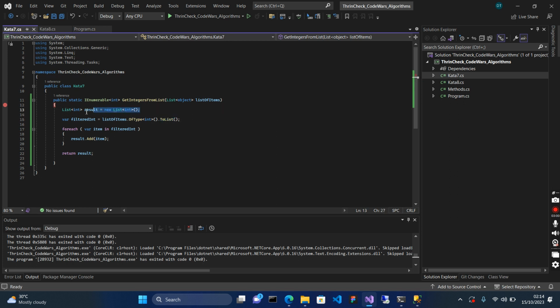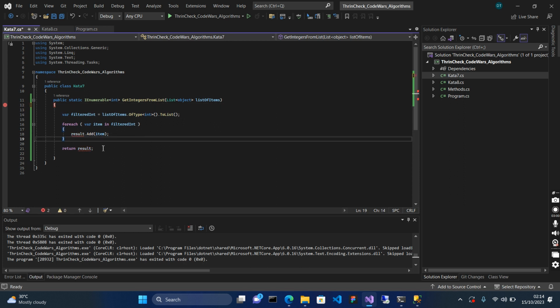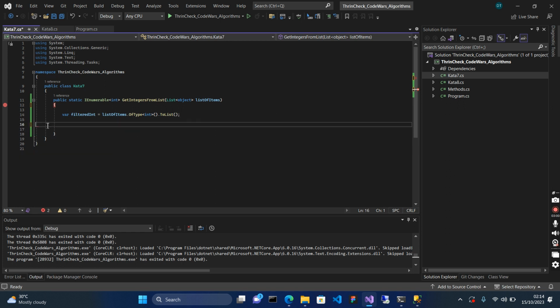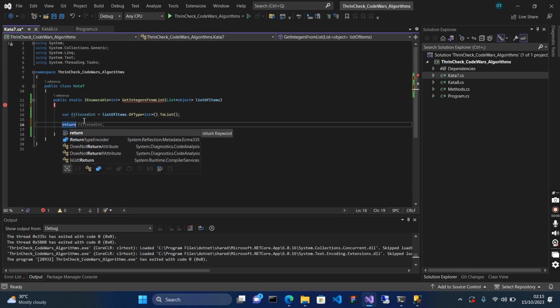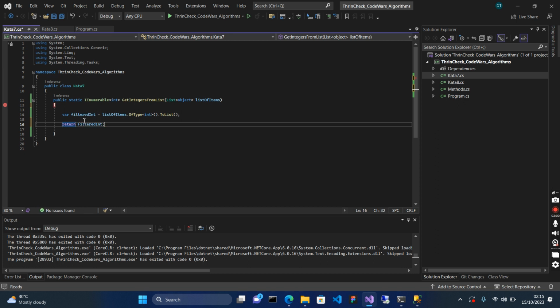So this guy here, I don't need it. Since I don't need that, I don't need to loop through this again because it already contains the whole results I need. So I'll be removing this too. I'll be removing these two, and then I'll be returning this straight, because it already has what I need.